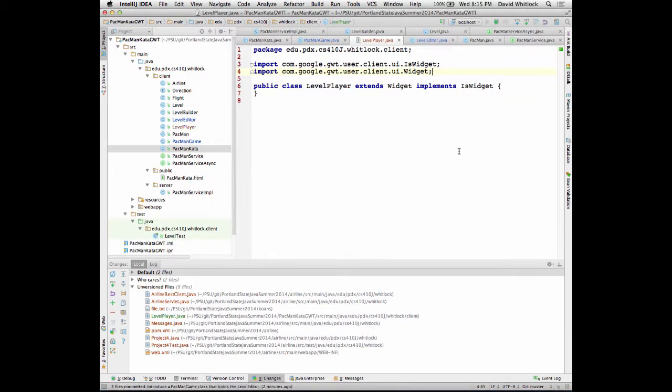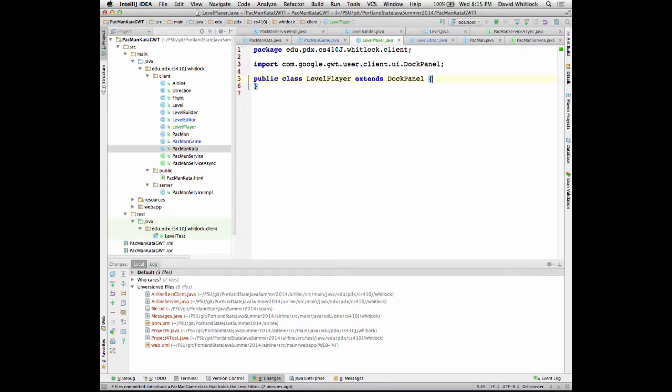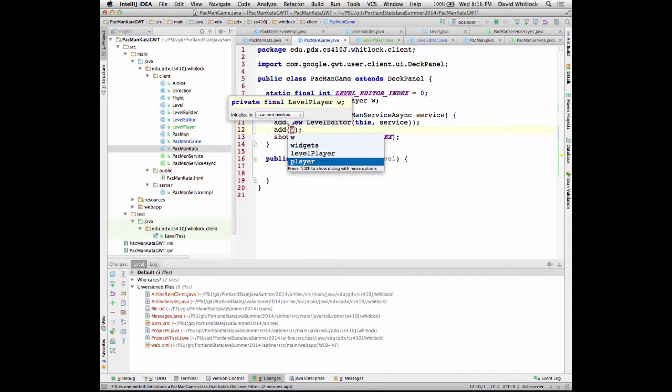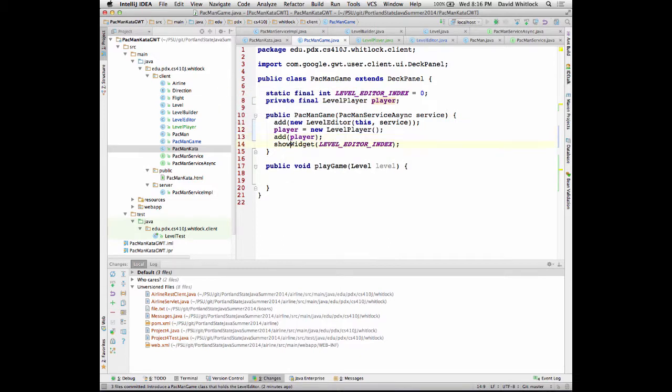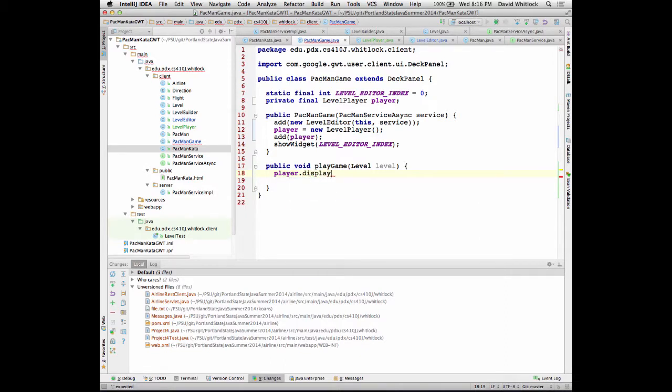Yes, I want to add that to Git, and this is going to now be our old friend, the dock layout dock panel. And I'm going to say, put this into a field, call it player, and now I'm going to say player.displayLevel.